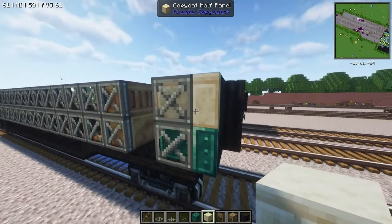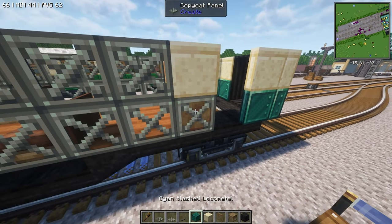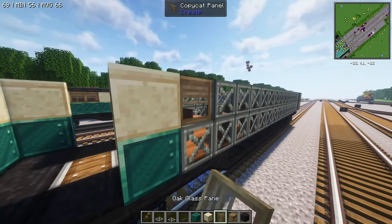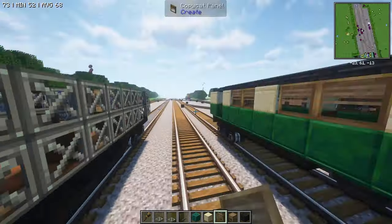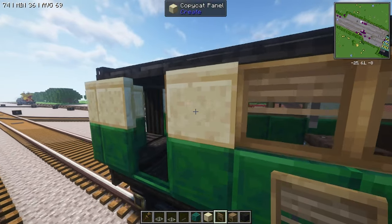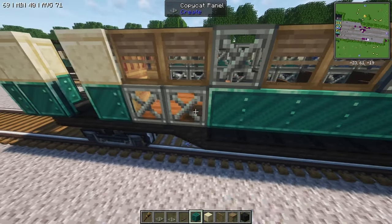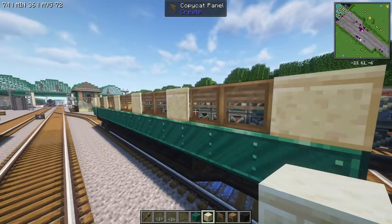Start decorating the outside of our coach. Just kind of filling in stuff that makes sense and stuff that looks good. You don't have to do exactly what I'm doing here for the window design on your coaches. You can do whatever window design you wish. Make it your own. The cyan locomotive will run across the bottom. And then anywhere you didn't put a window, put the cut sandstone.